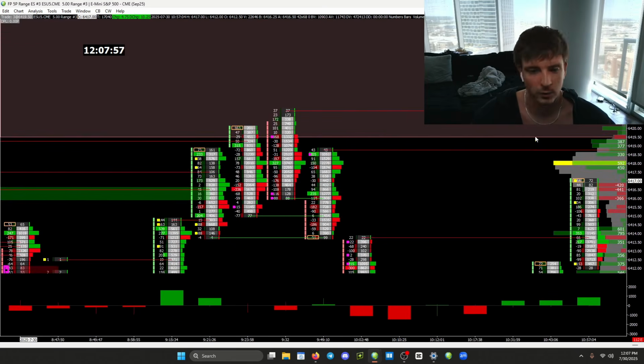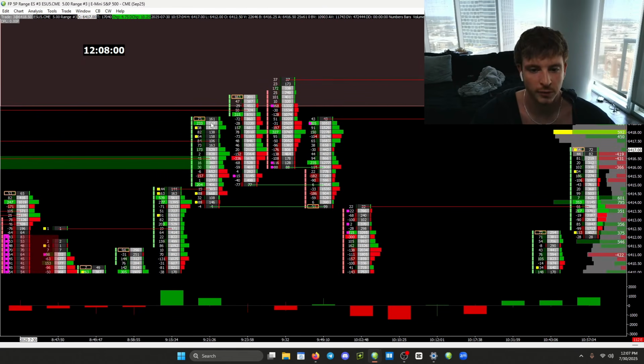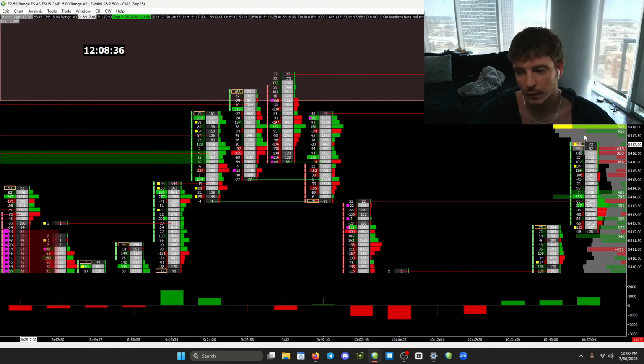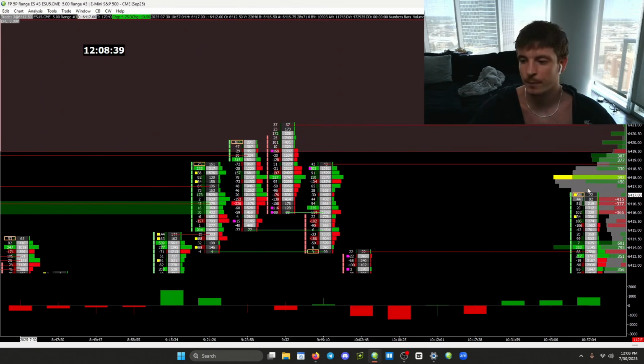And this is why I said it looks so clean on a footprint chart, because look, you have some trapped buyers right here, 233 delta on 317 volume traded, 315 on 800. And following these traps, this is just where buyers are losing momentum, in my opinion, or that's how I view it. Buyers losing momentum right here. Get some selling stepping in a little bit. We come up here and we put in a successful auction. Volume is dying out into a low volume area, and this is followed by some selling that steps in. Once again, some more buying gets trapped right up here, and you can just see the delta on the session to the right.